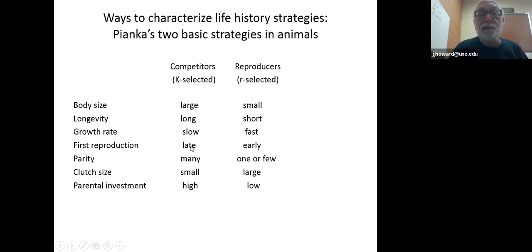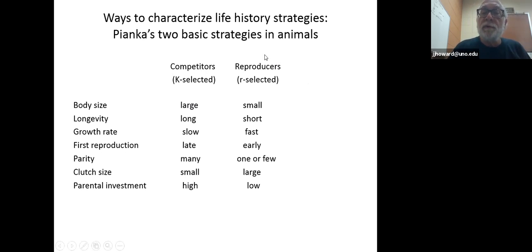In order to do those things, you cannot reproduce early. You have to save up energy to reproduce late in life. On the other hand, once you start reproducing, you're big and you can devote energy to many reproductive events. However, in order to get a large body, what would be a really good way to start out? Well, a small number of very large offspring. So K-selected organisms have small clutches, maybe only one or two, but they make those babies really big.